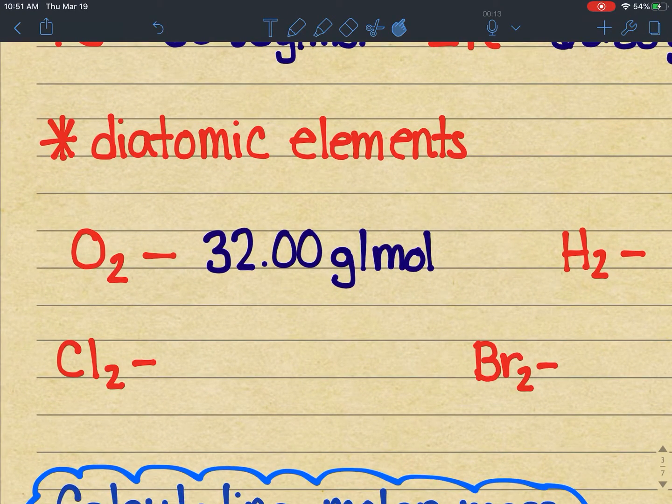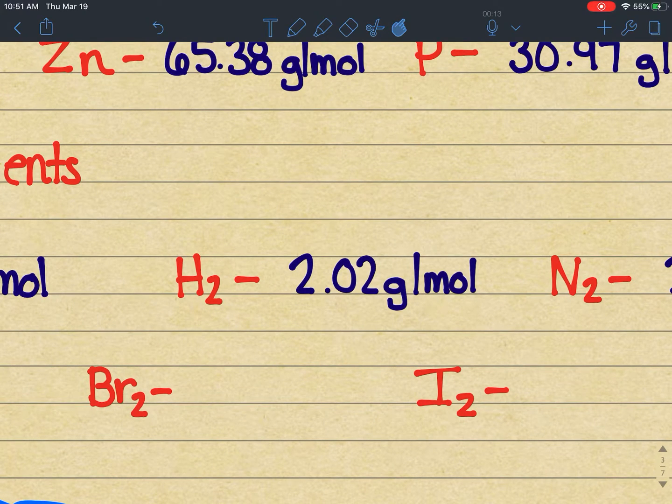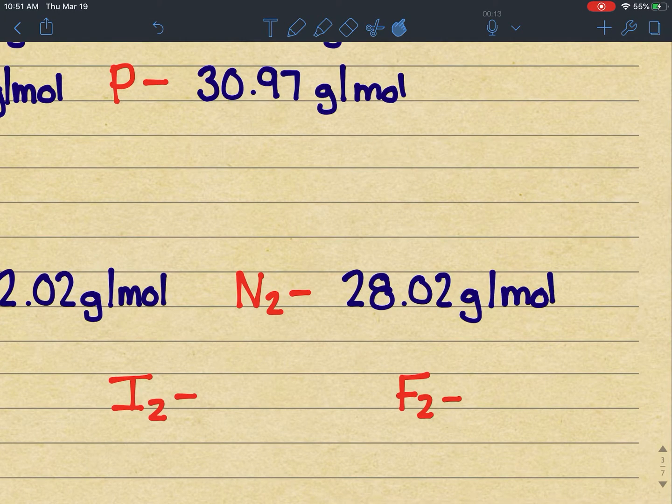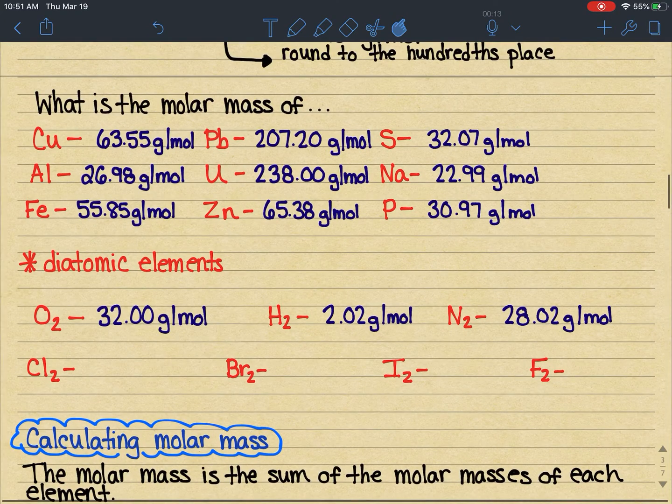There are 2 oxygen atoms that come together and share electrons for stability purposes. So when we're dealing with oxygen gas, we're actually looking at a molar mass of 32.00 grams per mole. Or if we're looking at hydrogen gas, it's 2.02 grams per mole. Or something like nitrogen gas, one of the most common things that we'll find in our atmosphere, 28.02 grams per mole. Now, I didn't fill out all of them. Again, this is something where you can step in and do the work on your notes if you choose so. If you're understanding it, I would just move on to the next concept.